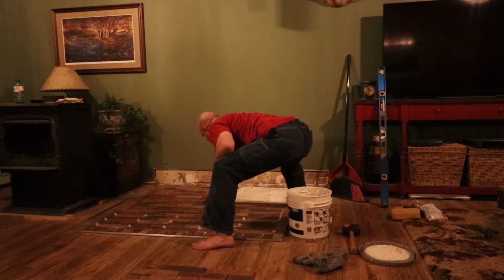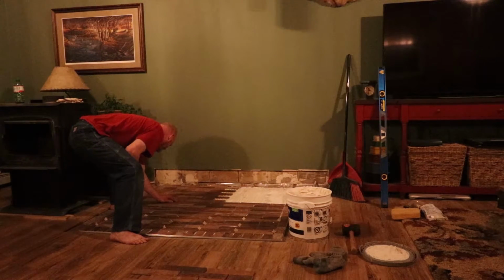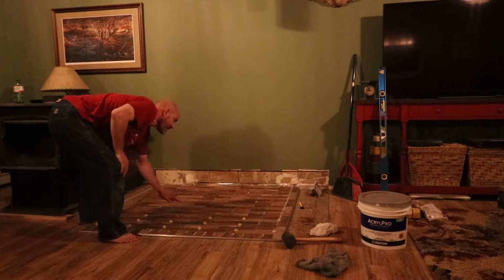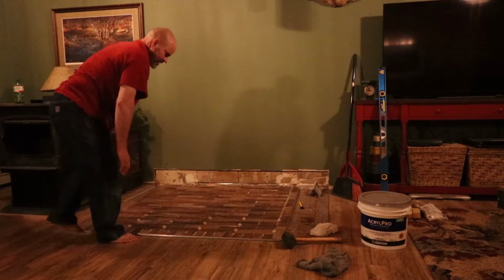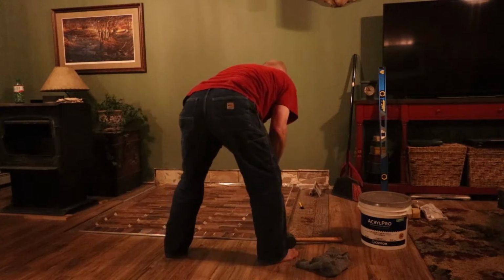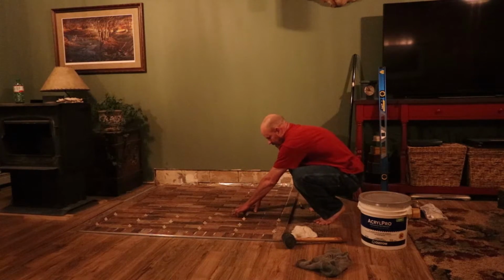So, difficult to do. This is probably one of the most difficult tiles I have laid. I've got my grout lines so they look pretty consistent, about as consistent as you can get with this tile. And now you have a minimum 24-hour cure time on your thin set before you can actually put any weight on it. Give it time to cure, and once it's dry, then you can move on to grouting and finishing up the job.